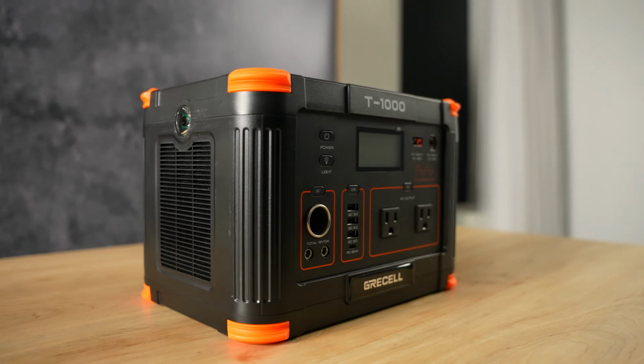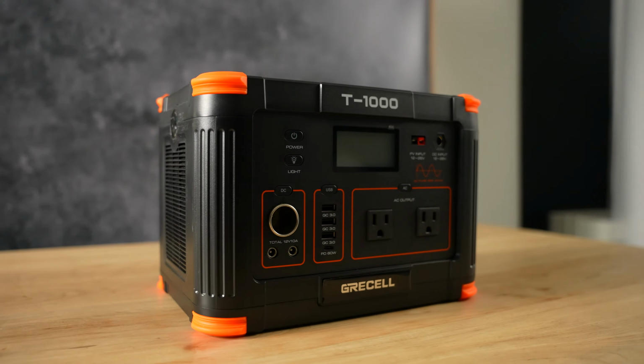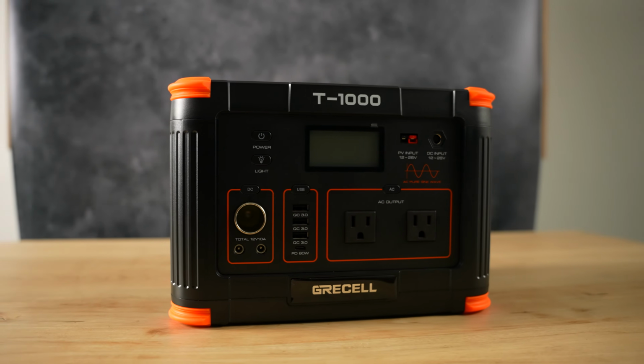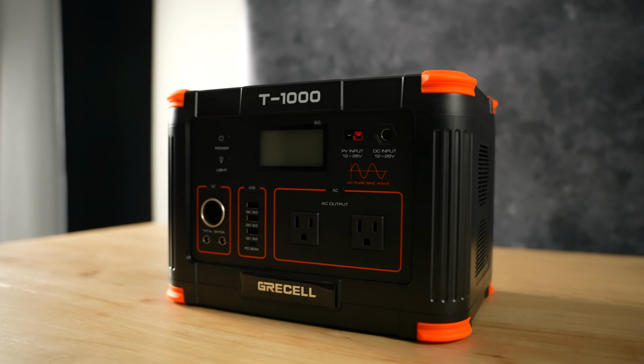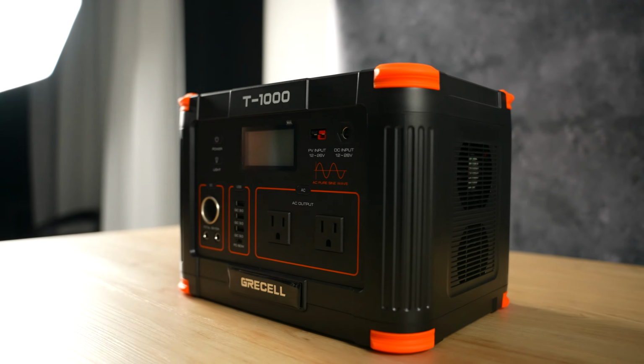And of course, you could use this for things like camping, where you are plugging a mini fridge into it, or an electric fryer to cook food. There are so many different use cases for this, and it's come in handy so many times.